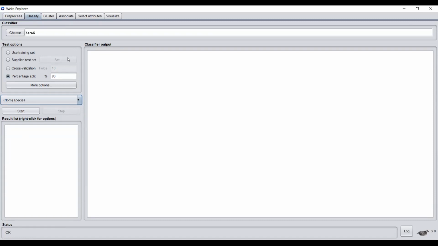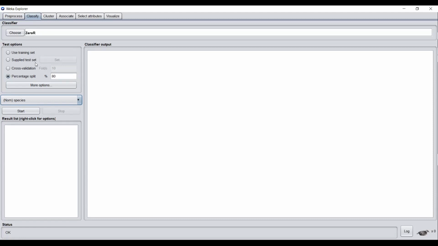120, I believe, is 80%. So it's going to select those randomly. And it's going to say, okay, I'm going to use 120 for training. I'm going to leave the other 30, or 20%, for testing. But it's doing all of that behind the scenes so that you don't even have to do it. However, if you want to do it yourself and feed 2 files, we can do that as well. That's what these 2 up here are for, okay? But we're not going to worry about that yet.